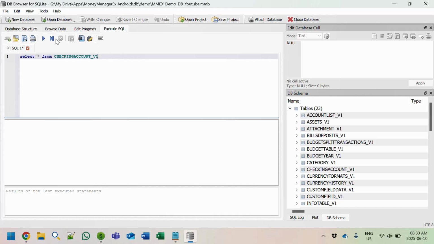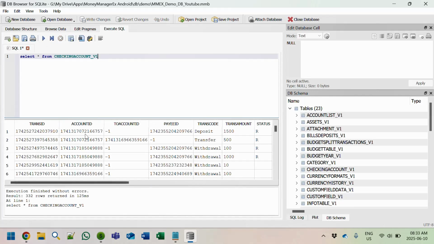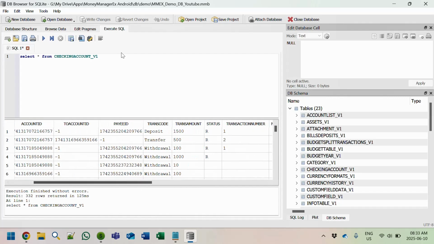If you click Execute, it will execute and bring up all the results. Here I want to filter. Let's consider this as CA. In place of the complete table name, I'm creating an alias as CA, and further, all the fields I will use as CA.